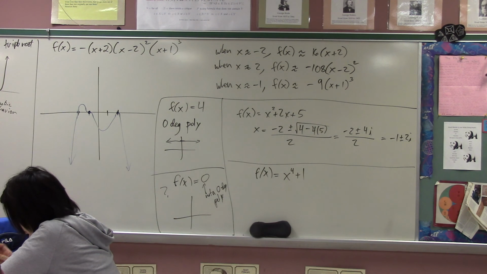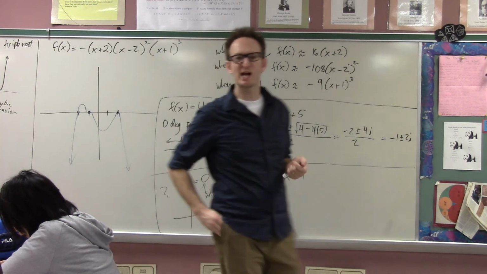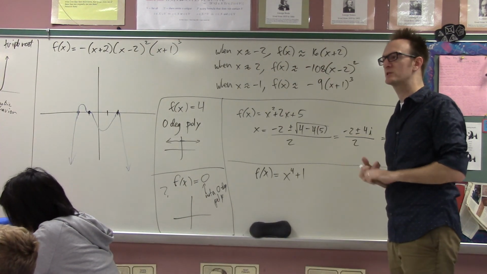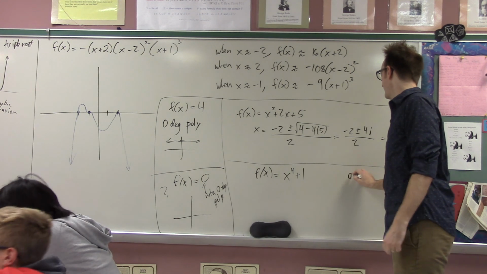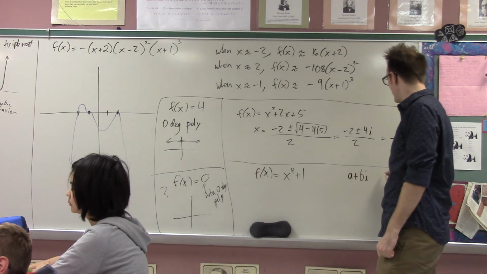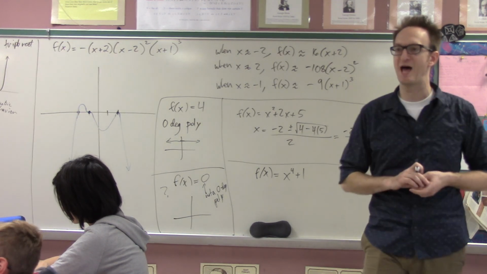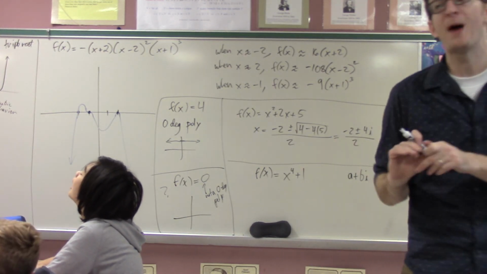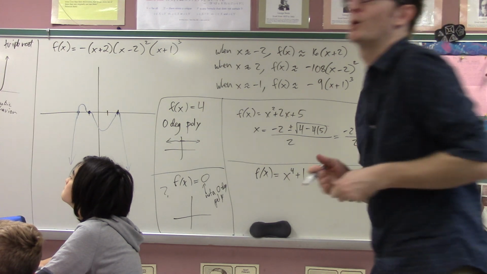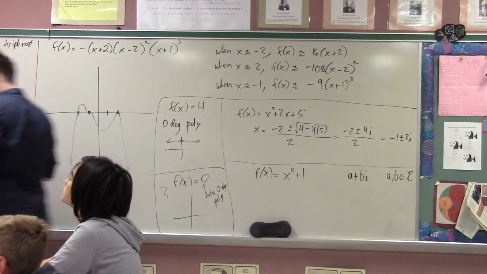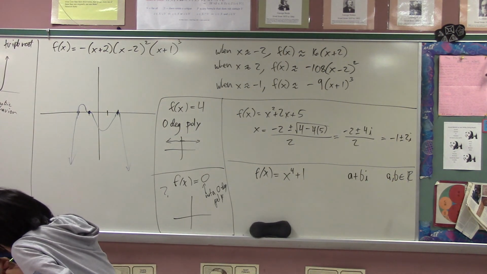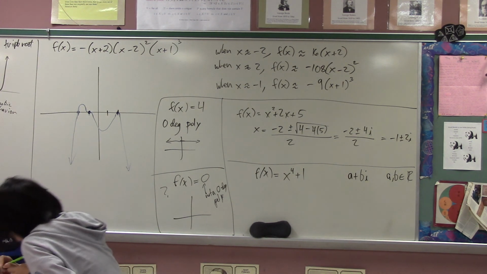Okay, you might be tempted to say root i, but that's not really an answer because I don't even know what that is. If it's truly a complex number, I want it in complex number standard form. A complex number is a number of the form a plus bi, where a and b are real. I will only accept answers in that form. Go. This is within your power. You know how to do this. It's something you learned last year.